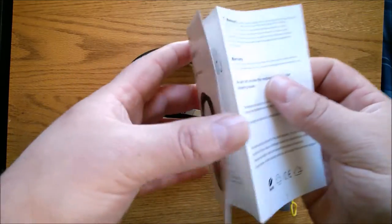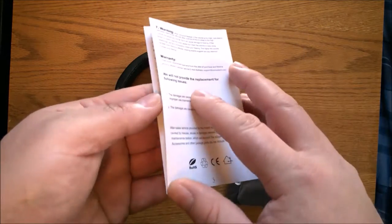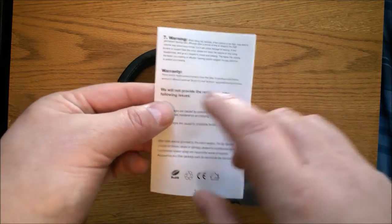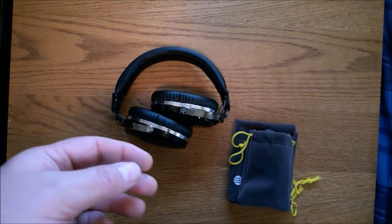You also get a nice instruction pamphlet, all in English. At least mine are in English. They are easy to read and understand. And on the back, you do get the warranty information.